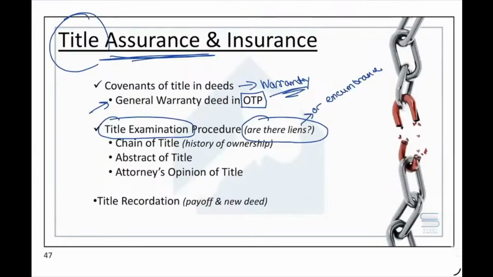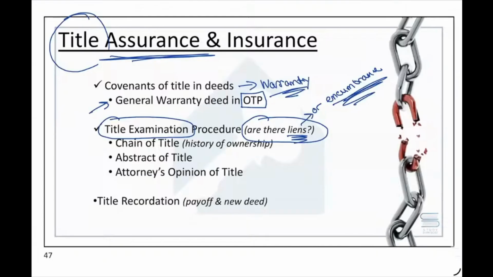And when you have the title or the chain of title, who owned it, kind of like that line in the Bible, and this person begat that person, and this person begat that person, and this person begat that person. You pay somebody to find all the begats and make sure if there's any remaining liens or encumbrances, they are taken care of before there's a new owner.